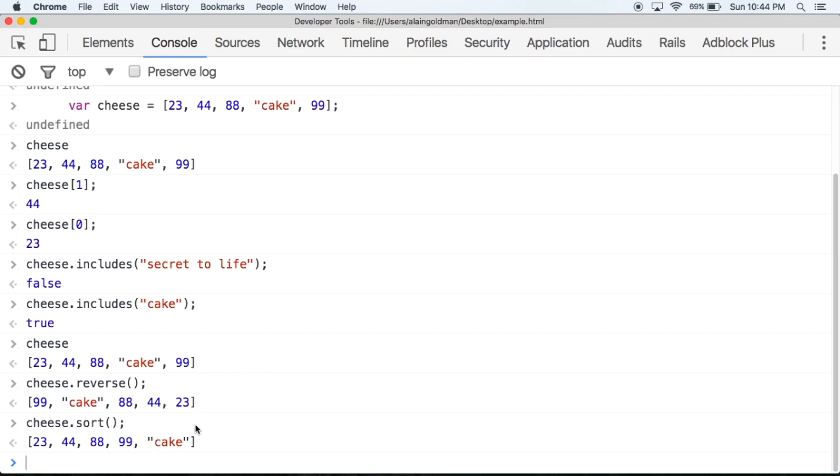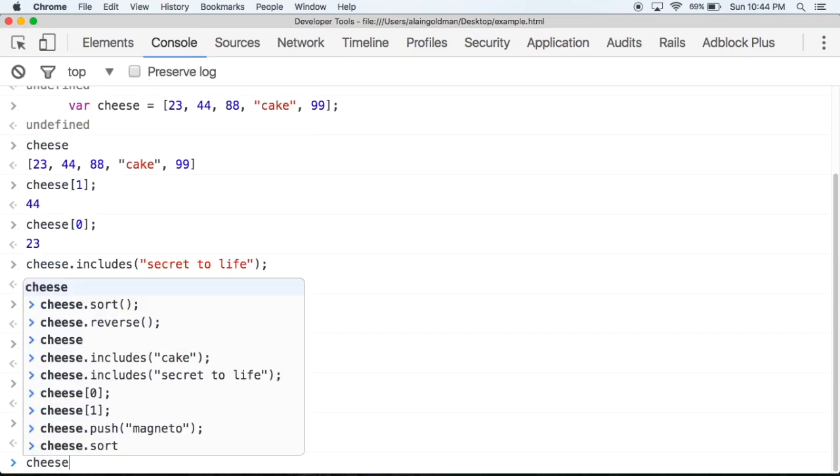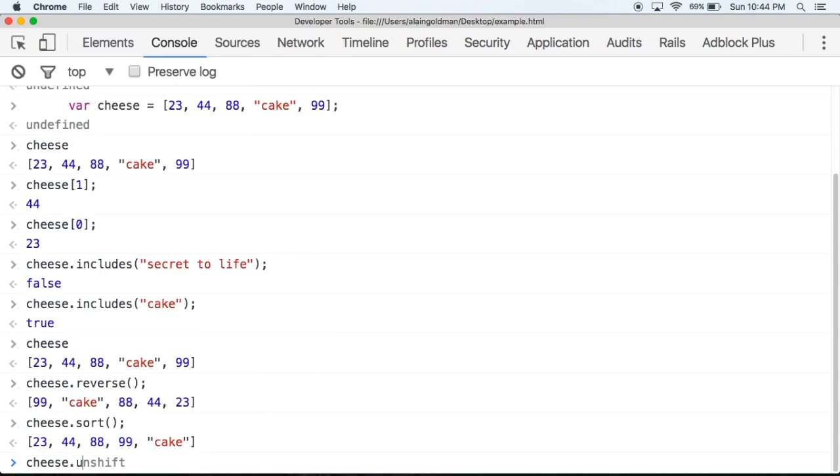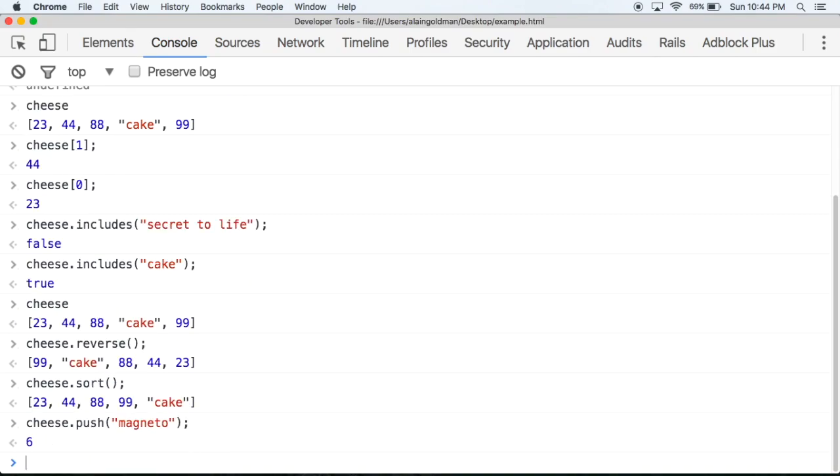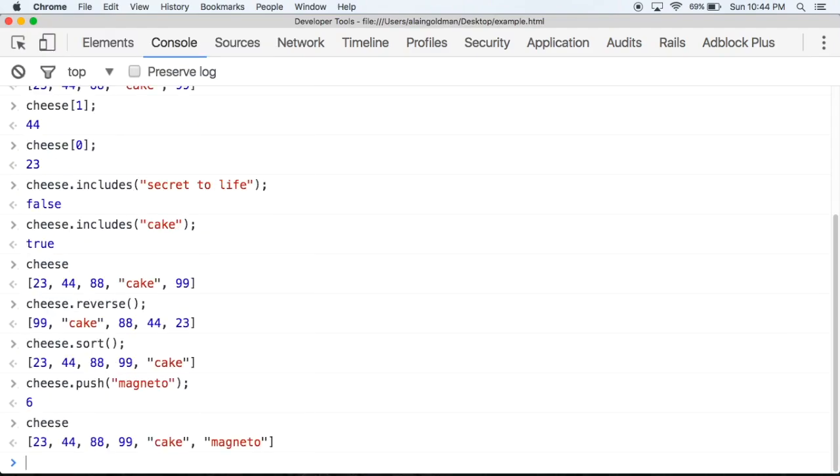Then there's also push, which allows me to push something at the end. And this was returning to me the number inside of the array that it got pushed to. This is the sixth thing in the array.